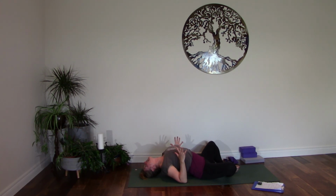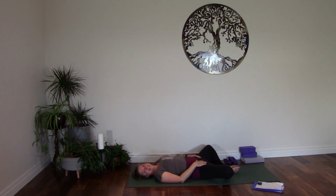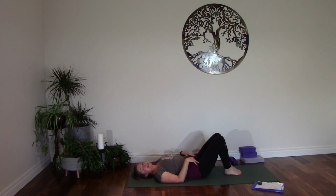All right, nice and light. So use your elbows to support you. Root down into the tail. And when you're ready, exhale. Just sliding gently, chin towards the chest, tailbone down towards the heels. Well done. Okay. Inhale, bring the knees in towards each other, keeping the knees bent.